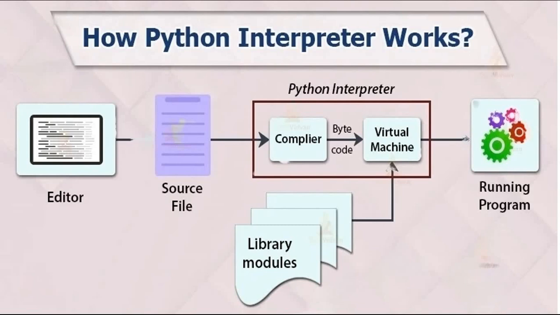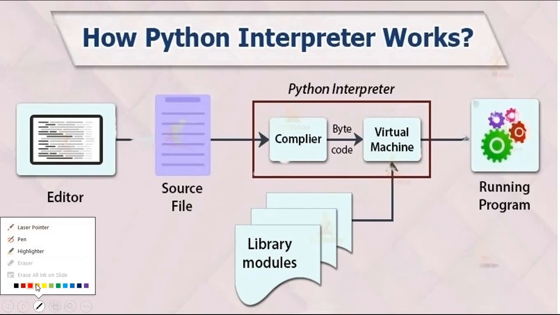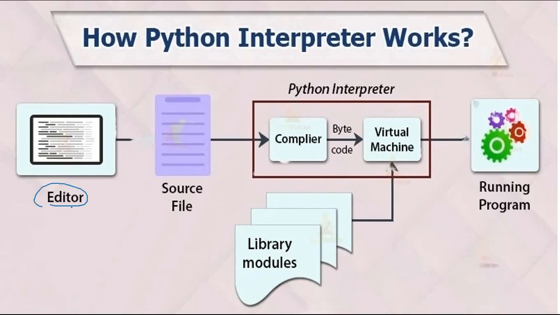Python we already discussed in the first session. Python is a high level, interpreted programming language. We know about its simplicity and readability. Here is the basic overview of how Python works, like source code execution. This is the editor, right? Here we are using the editor to write the Python program.